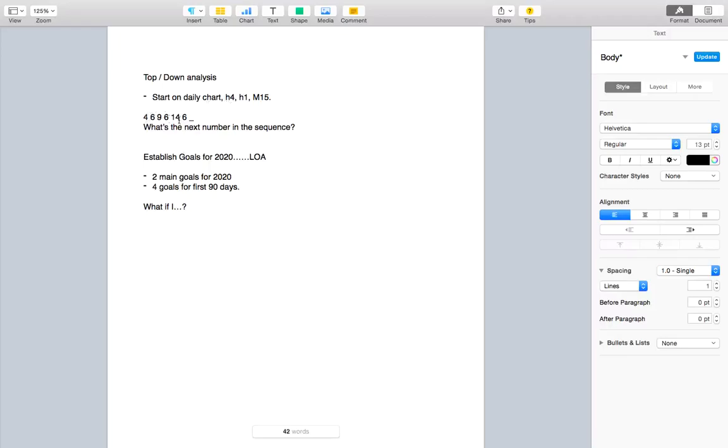What we're trying to find is the relationship in where price is and what it's doing from the daily chart to the 4-hourly to the hourly to the 15-minute chart. Now, for most of you, you can probably choose between the hourly and the 4-hourly. You don't have to do both of them. If you want to do both of them, certainly go for it. But the idea is to see some sort of a relationship that exists within that.